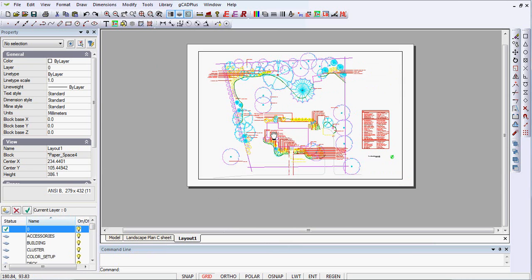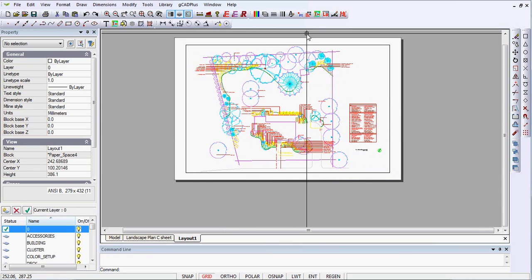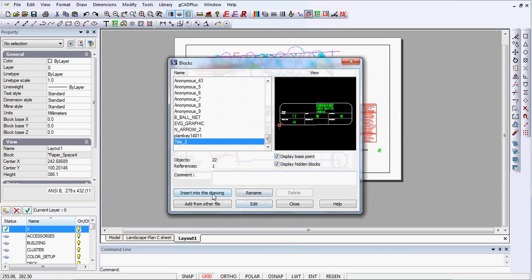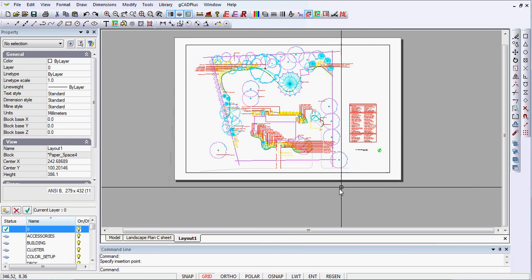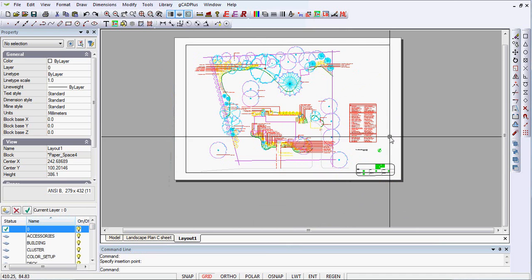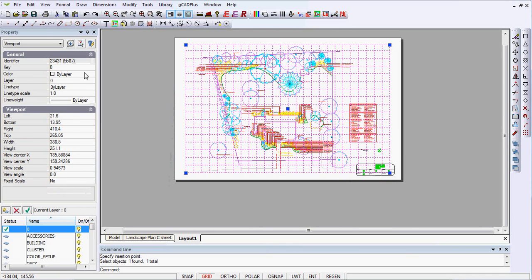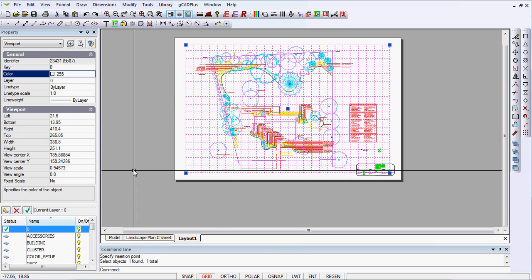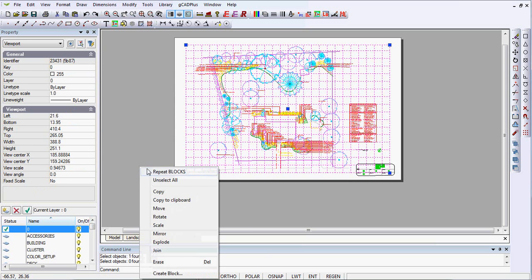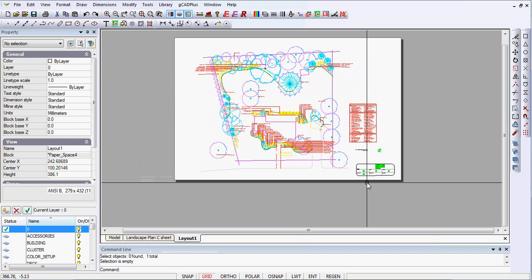Can you see that the block is no longer there, but because it's in the block library, it becomes a trivial matter now to insert it in here. And if we change the color of the floating viewport to 255, when we go to plot, it won't be seen. So now we're ready to do it.